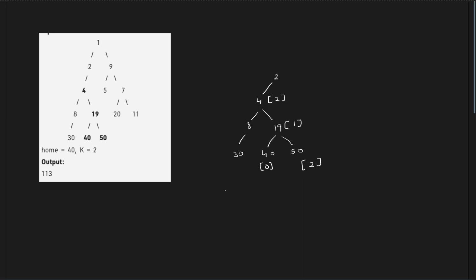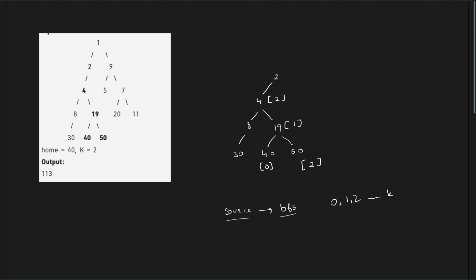Right. So I solved this problem with a very intuitive idea. The idea is very simple. What we can do is we have been given a tree, but we can easily convert this tree into a graph. So let's say I have a simple graph and I have a source node. Now to find out the distance of every other node, I can apply simple BFS. If I apply simple BFS to it, I'll get all the nodes at a distance 0, then 1, then 2, and so on up to k. And I can just sum the value of all those nodes.